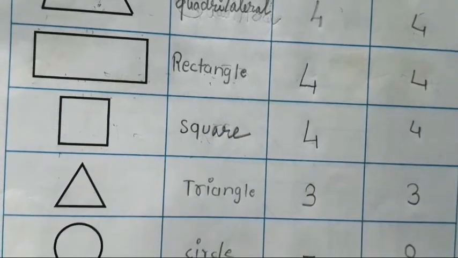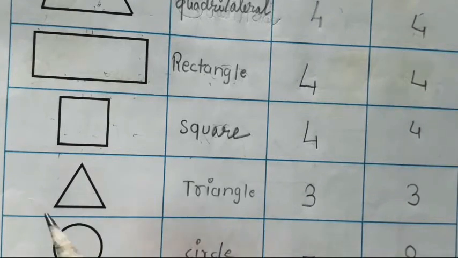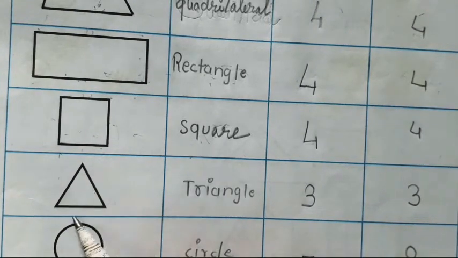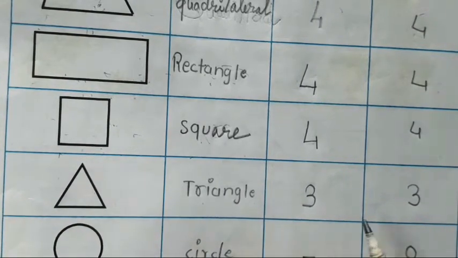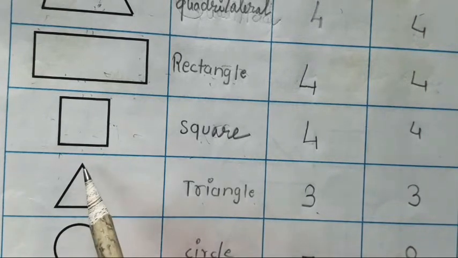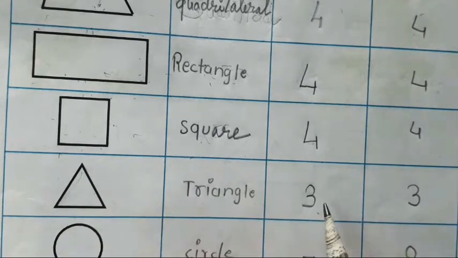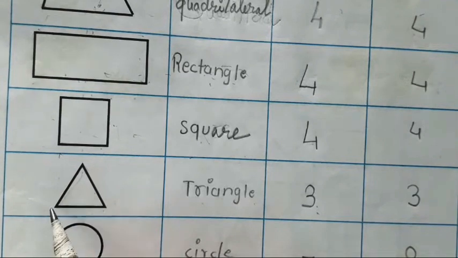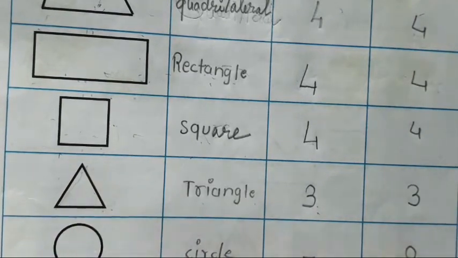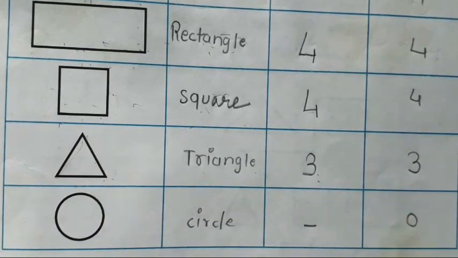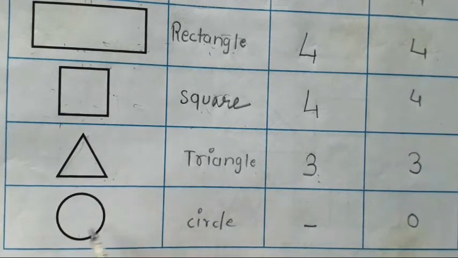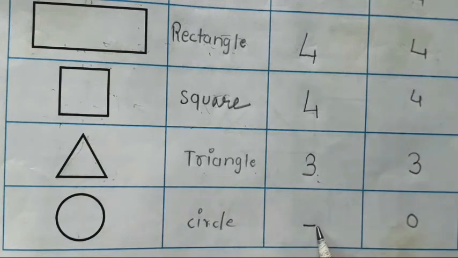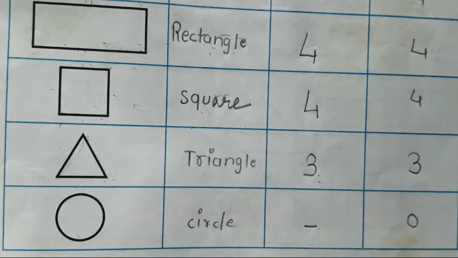Right? Now, moving further, this is a triangle. So its name is triangle. Number of edges 3. 1, 2 and 3 edges. Whereas corners are 1, 2 and 3. Circle, it is very easy to remember because it has no property. Circle, the name you all have to write. No edges and no corners. है ना? It is in round shape. So it is not having any edges nor any corners.